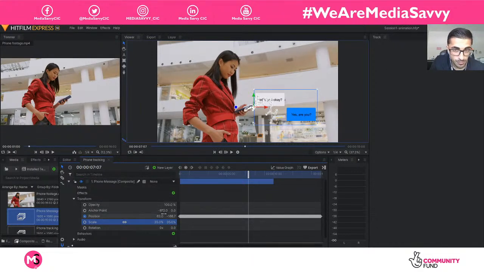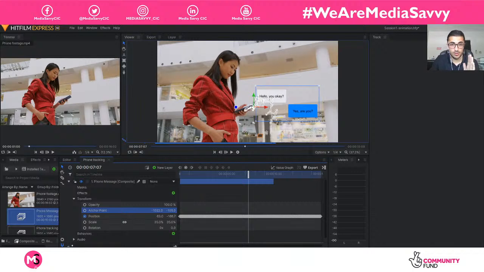And then come back to my anchor point a little bit and just shift that to the right a little bit, and then probably up as well actually. So on your anchor point, the one on the left is your left and right. I'm hovering over that till I get that side to side arrow, and I'm just clicking and dragging the mouse either left or right to move it. And then the one next to it, this one here, is up or down. So again, side to side arrow, up or down. So that's where it's positioned within the frame. So you see now it's a little bit better in line.